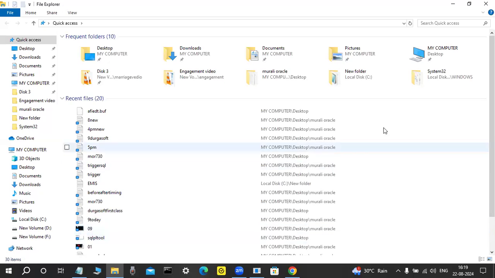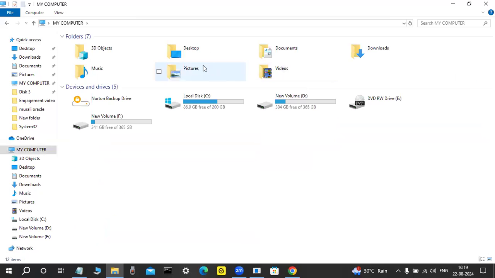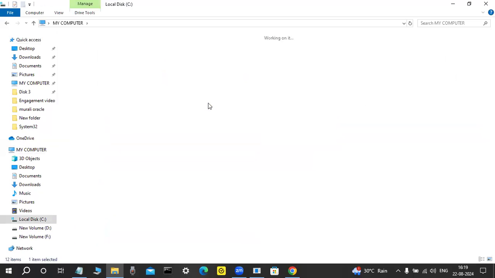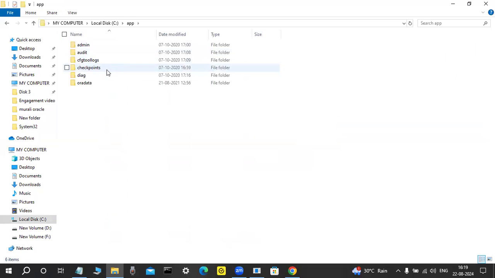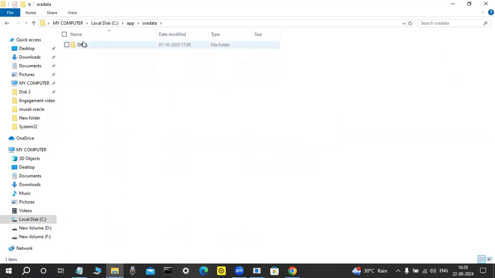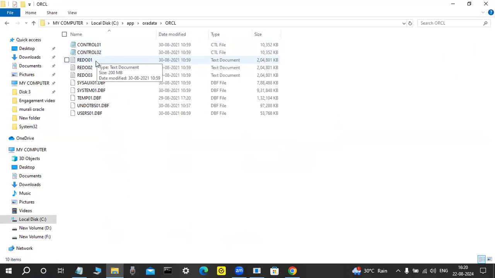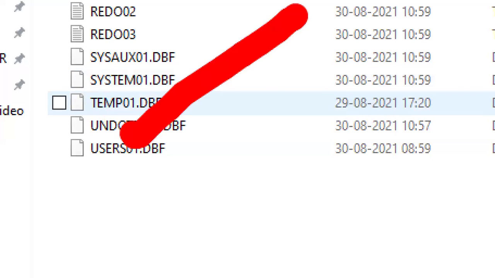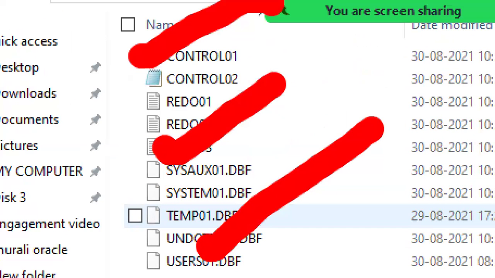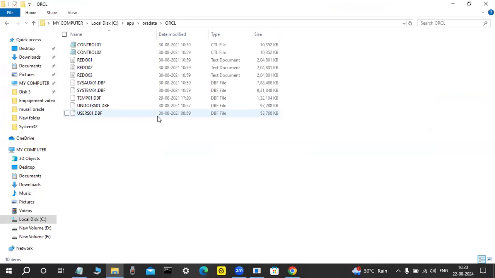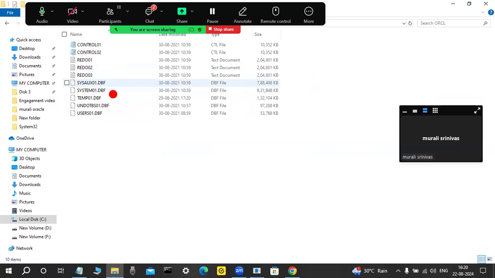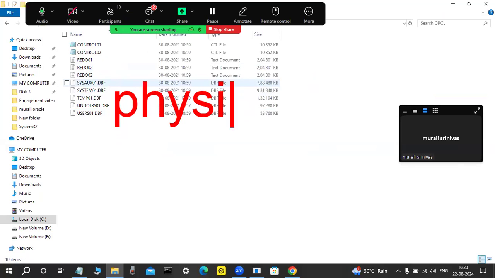Suppose here, observe here, I'm installing Oracle. Whenever I'm installing Oracle, in the C drive, here somewhere Oracle is there in my system. Yes, here I am opening the Oracle folder. Observe here. Yes, some files are there. You are observing or not? .dbf files, .ctl files, .log files. You don't have an idea about these. But a structure which is visible in the operating system is called physical structure. These files, the collection of files, are nothing but what? Physical structure.